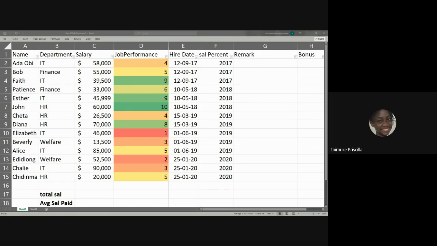I think you use it when you want to know the people that are doing poorly, from the smallest to the highest. The highest, which is the greenest one, has a better job performance, while the lowest is the red one.